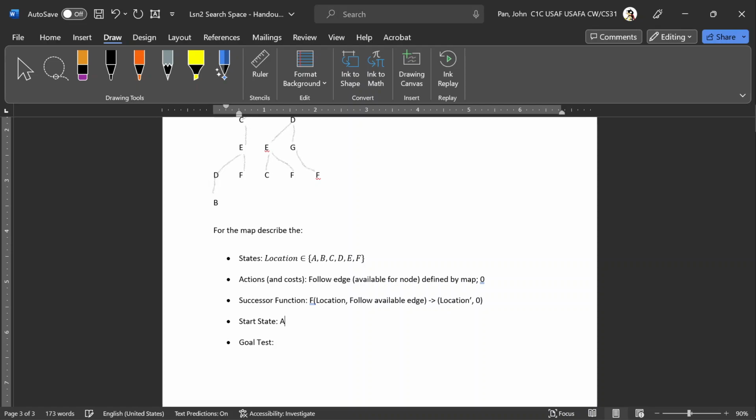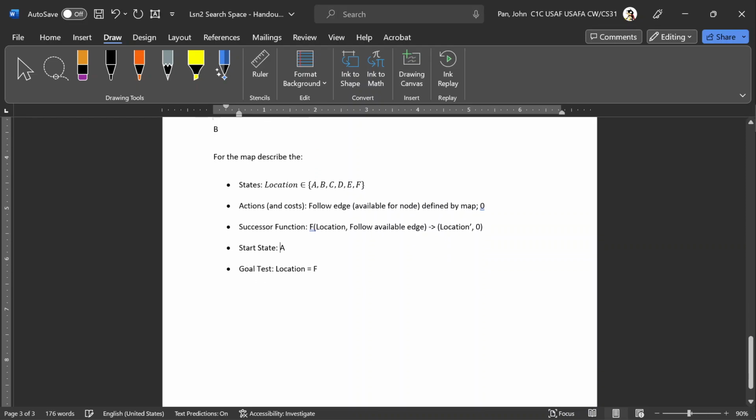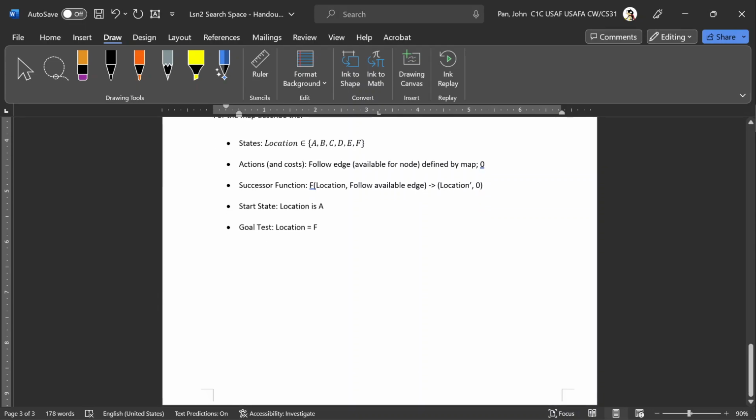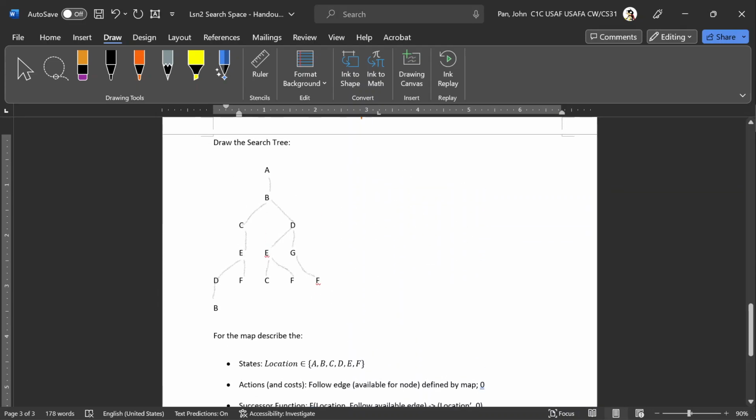Start state A, goal test, location equals F. And if you want to be more detailed, you can say location is A. That's at the beginning of our search.